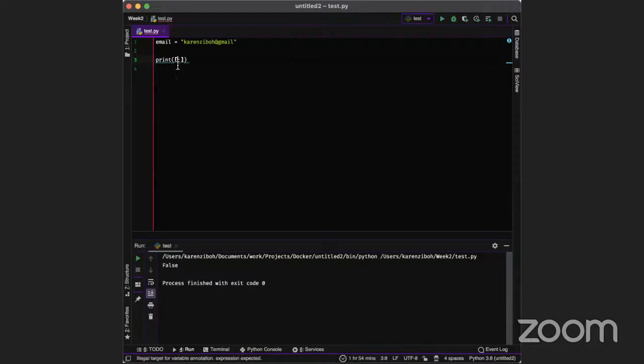What is going to be before the colon is where you want to start slicing, and what's going to be after the colon is where you want to stop slicing. If you do not put a value before the colon, it's going to start slicing from the first index. And if you do not put a value after the colon, it's going to go all the way through to the end.